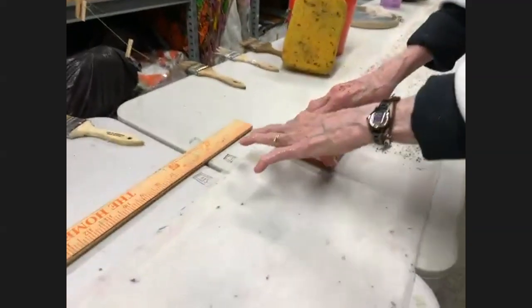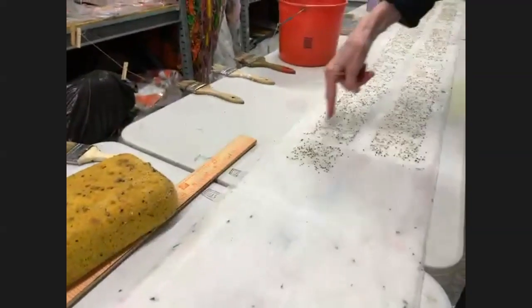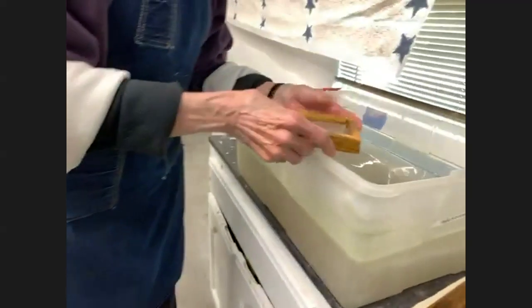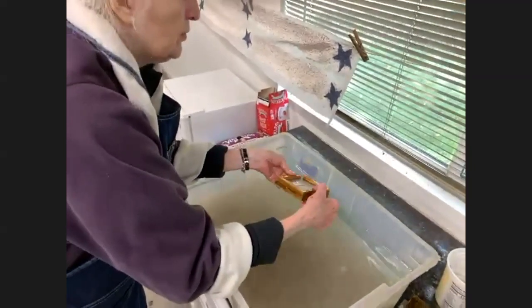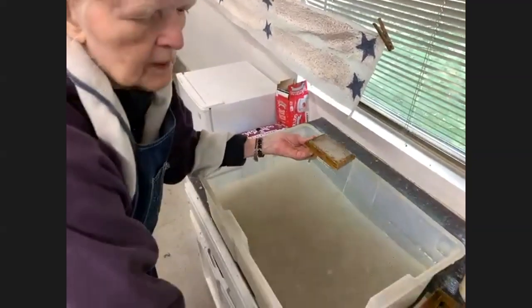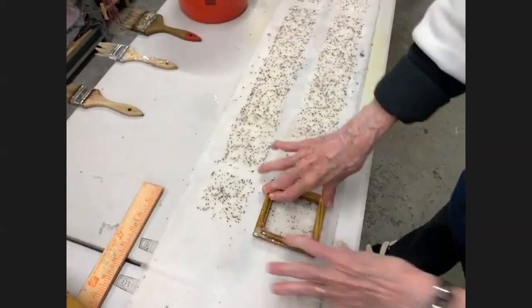Then I'm going to skip a little space. With my method of putting this quilt together, I'm going to have pieces of natural thread in between to join it together. And I need one more 3-inch square for the other strip. I'm making two strips at a time on this piece of interfacing fabric. So try to lay that one here. Skip just a little space in between them for the thread.